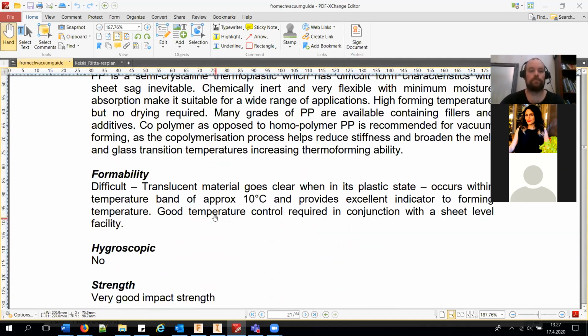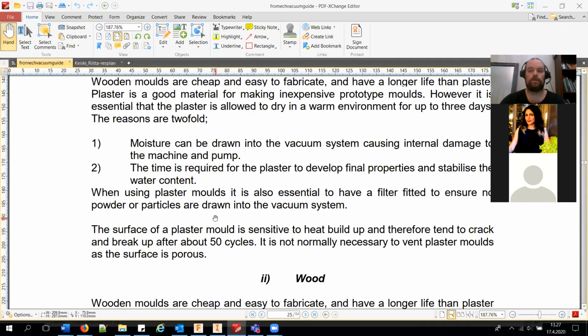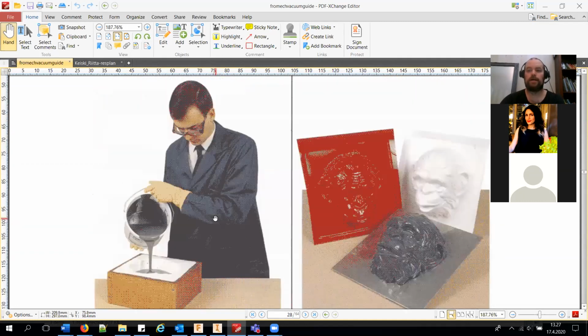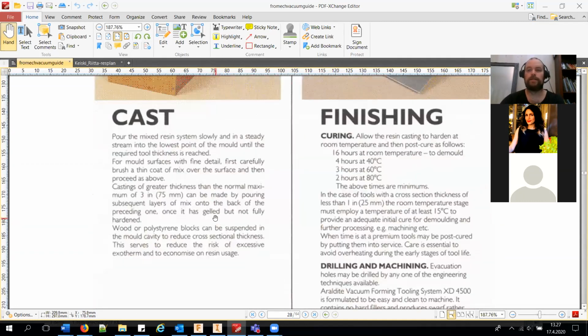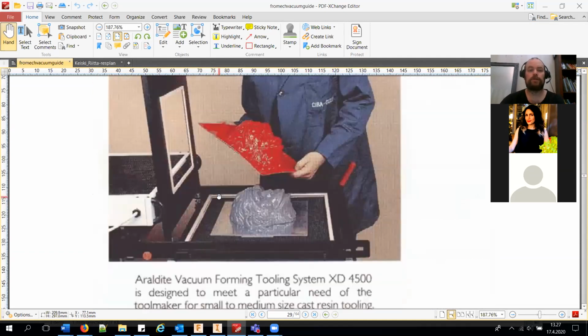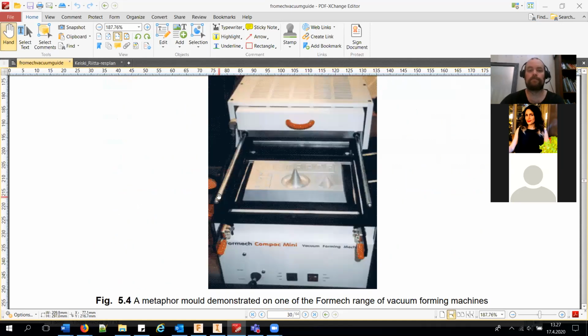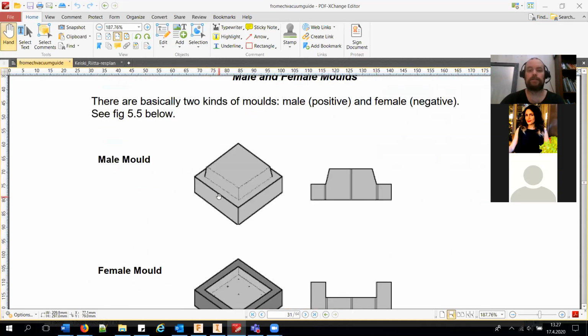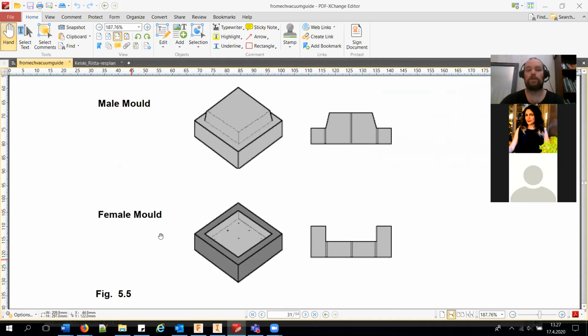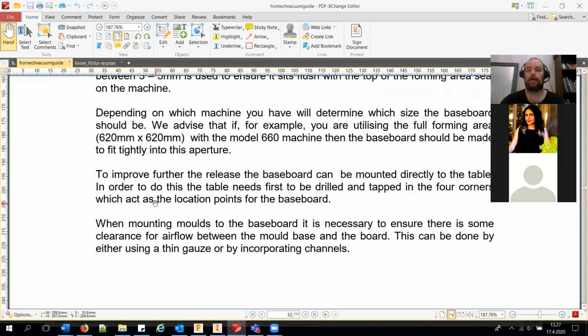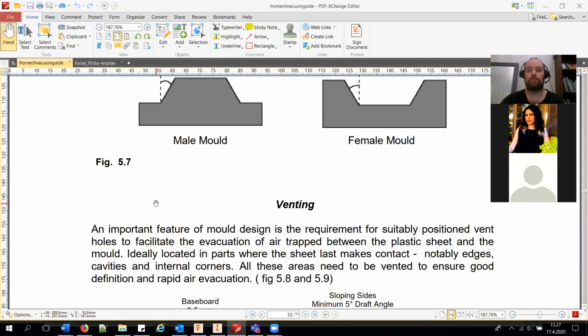So if you are interested, I will put this guide in the chat link, and you can download it for yourself, and then read it through and study about mold making and things like that, and how to avoid these problems.